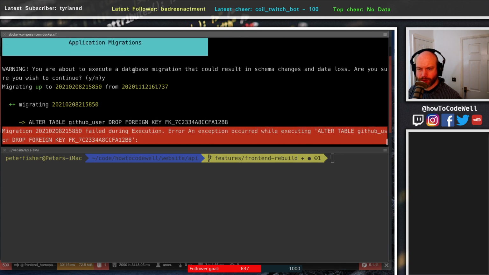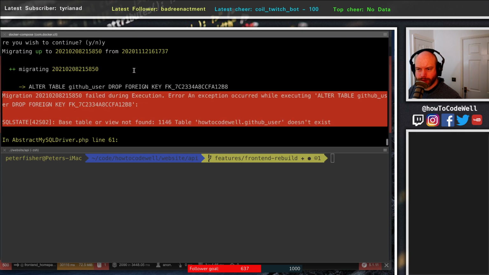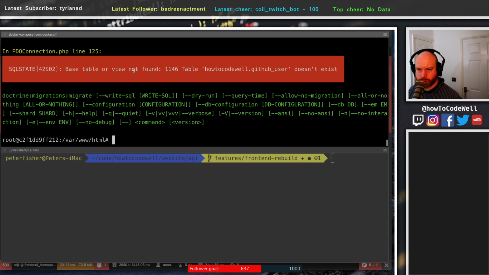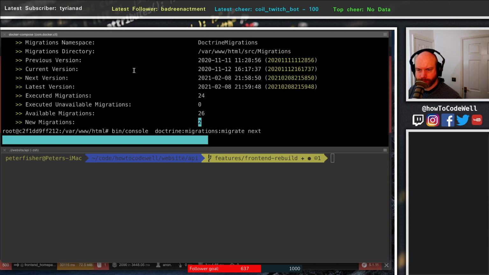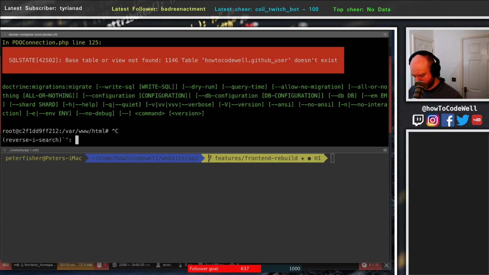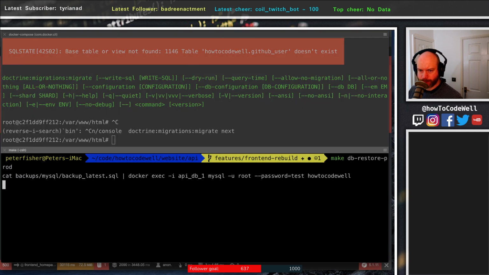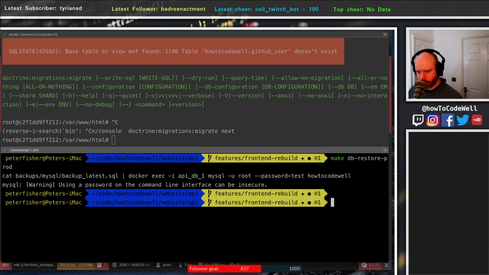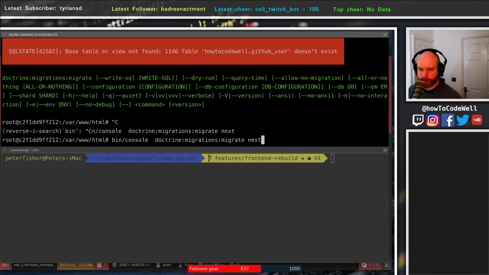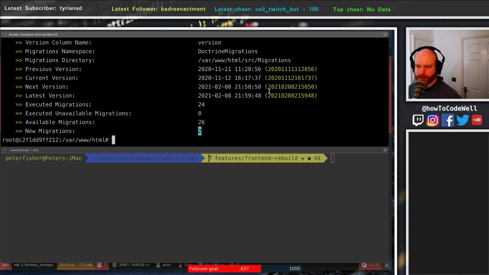I thought there was only 2 that were required. So let's do, from here, let's do make all those things. Okay, and then let's do the status again. Let's see where we're at. I think there's a bunch of migrations I don't need.